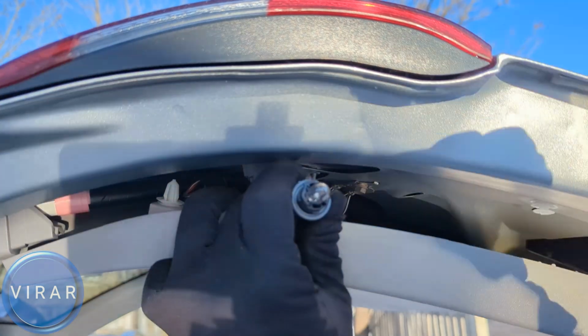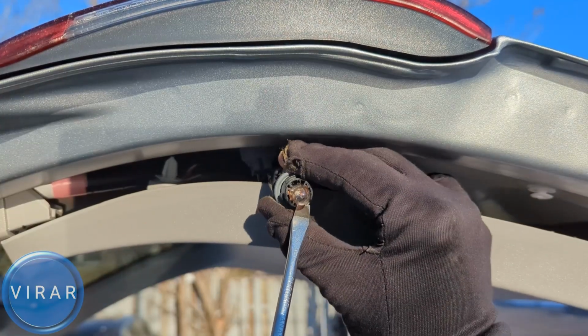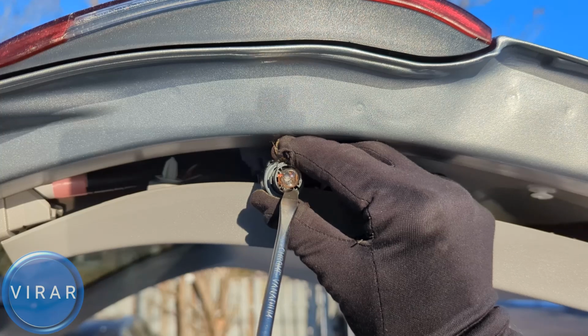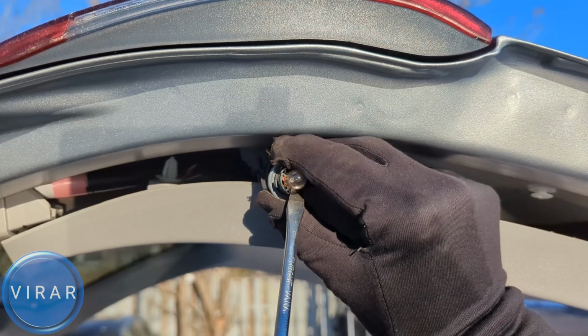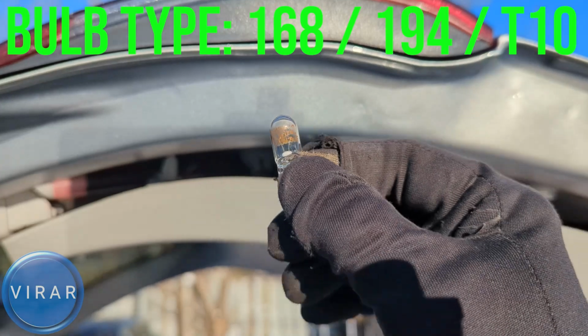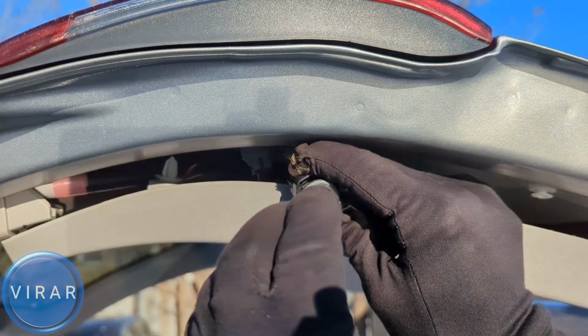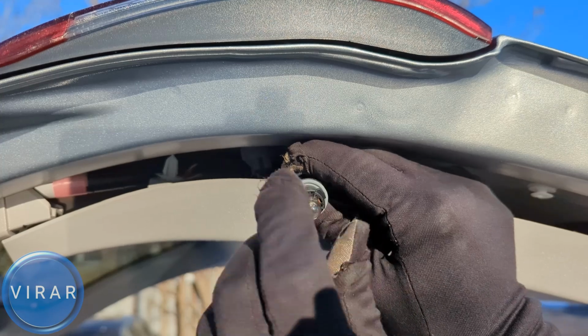To get the bulb out, just grab the bulb and pull it out straight. You may have to wiggle the bulb a little bit, but it'll come out. If it still doesn't come out, get the screwdriver and use that to pry the bulb out. This is a bad bulb anyway, so we don't have to worry about damaging it at this point. The bulb size is 168 or 194 or T10. It's all the same. Get the new bulb, align it over there with the pins and push it down to secure it.